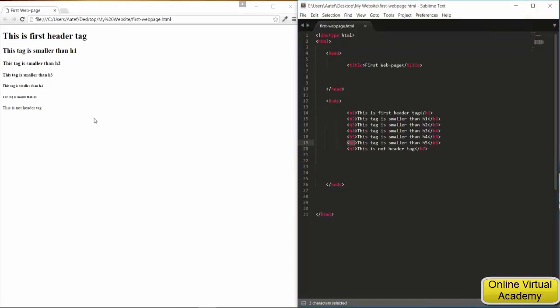We have not h7. That is not header tag, and the font is not similar to others, and we have not h7 tag.